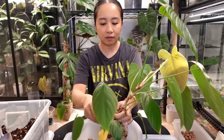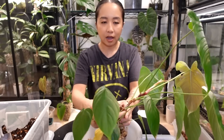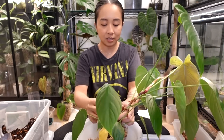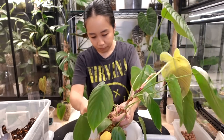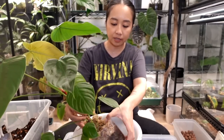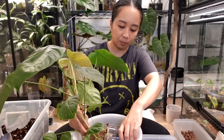Otherwise, if you just have it out in a living room or whatever, how are you going to keep that wet? You know what I mean? At least with these moss poles that are enclosed in plastic, it's easy to water them and not get water everywhere. Now, I know I sound like I'm pushing an agenda, but this is just my life. This is my experience, my opinion.